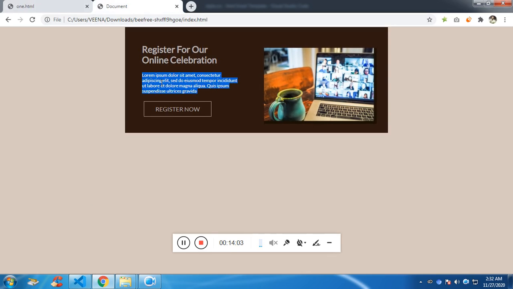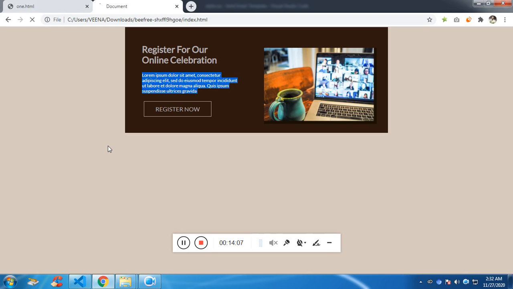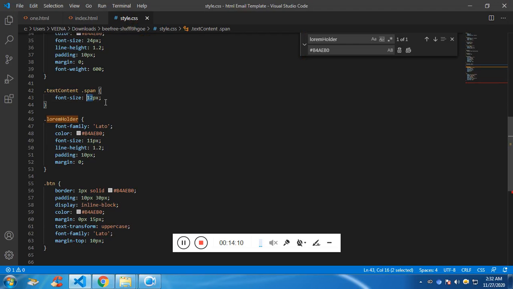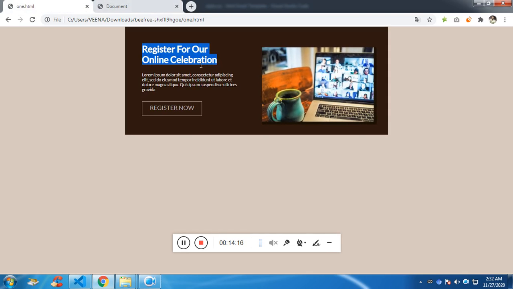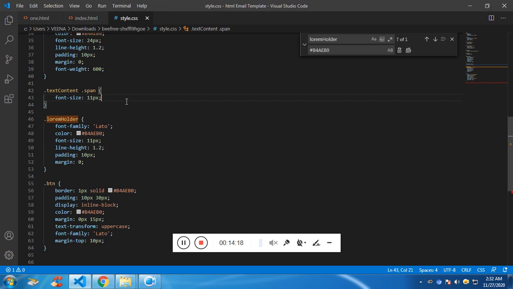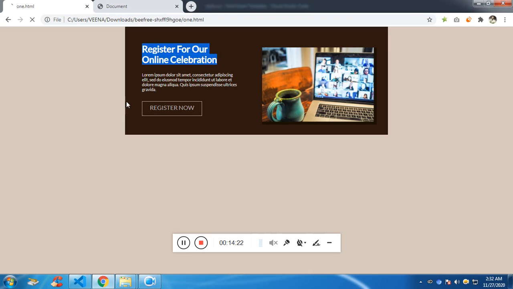The font size is big for the lorem holder. Let me make it 11. And the span also, let me have it 11. And if you see, let us make this white.